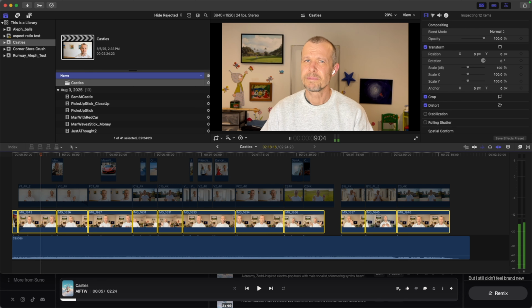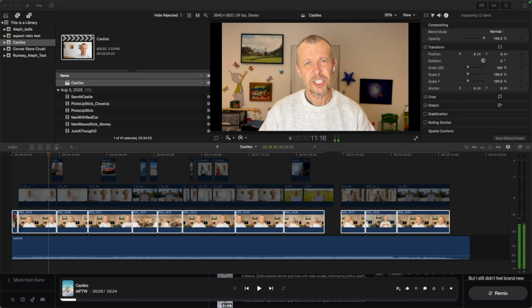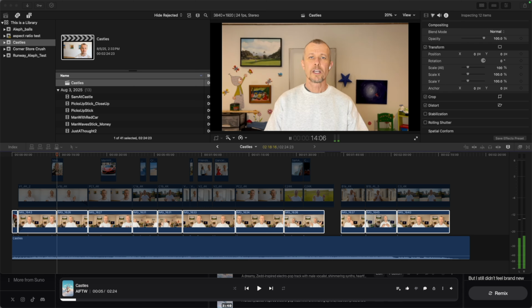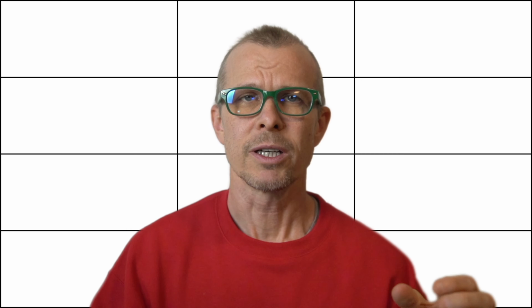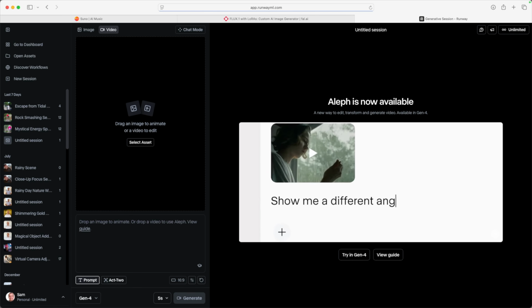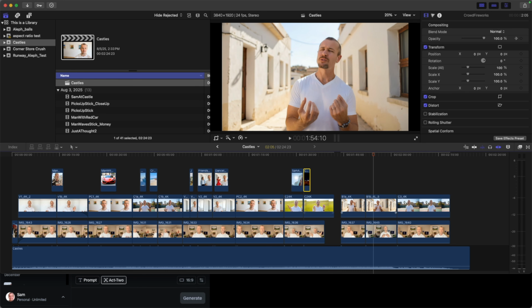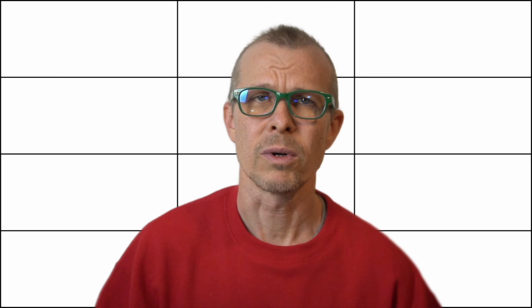And then from there, shoot video footage from your iPhone and create images of yourself using a LoRA model in Fal.ai. And then you combine those two in Runway Act 2, and that's the third layer. And then finally I created a layer of B-roll on top of the first three layers, just to give it some more context, some visual appeal. And that's how I did it. I was able to make this within probably about 10 hours of total work time.